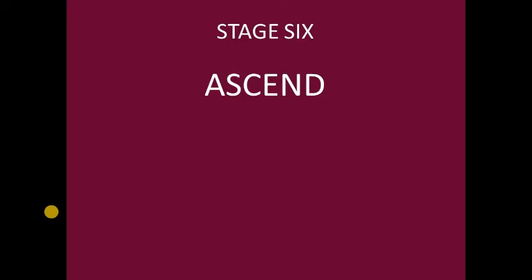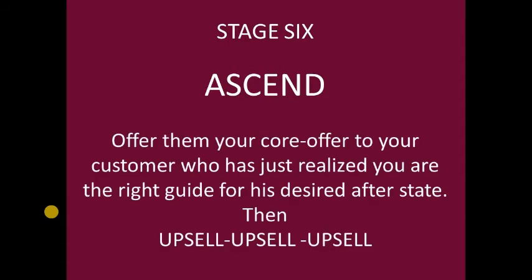Once they realize you can actually solve their problem, they will automatically accept. So you must offer them your core offer immediately, to the person who has just realized you are the right guy for their desired after state. Once they've realized that, the next thing you must do is ascend them immediately and give them your core offer. Then after this, upsell them, upsell them, upsell them. I know you might not have another product to sell to them, but look for something. Think about it: you are serving a customer, not just selling your product. The customer is the most important. When you are serving a customer, you tend to make more money than when you are just selling your product or services. So look for what they will need again after they have purchased your offer, and offer it to them.